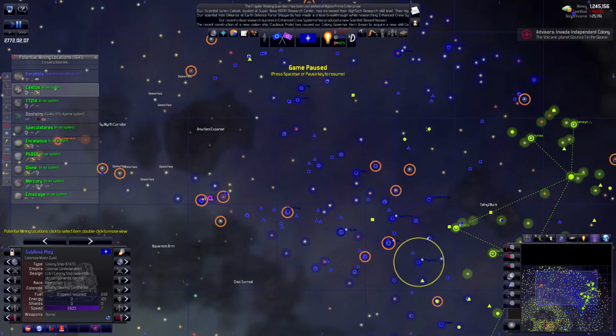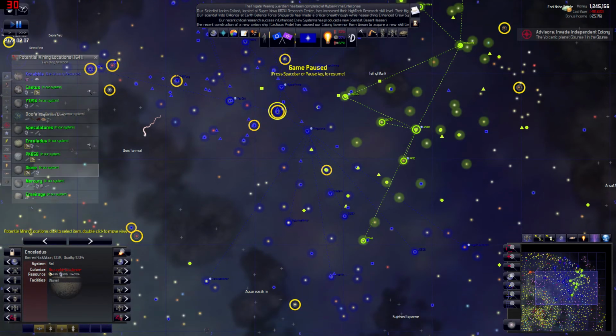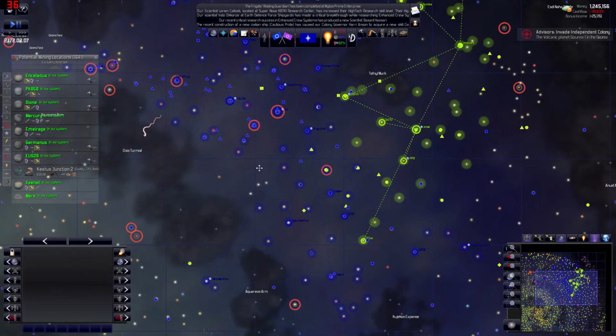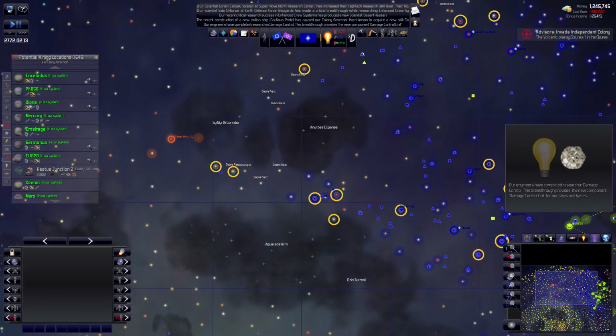Speaking of which, what do we have here? Gold, iridium, and steel. Let's go ahead and mine that. Steel, lead, and iridium. All this gold. Alright. So we have damage control now. We'll need that.